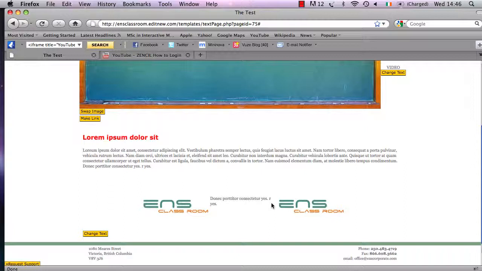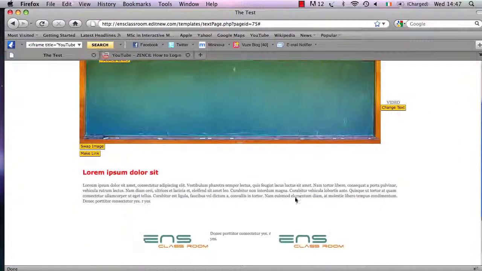Similarly, you can use the table for any sort of advanced layout you want. If you wish to place text beside a YouTube video or text beside a Google map or anything like that. There will be a number of other tutorials that you can follow on advanced layout to understand how tables can work to how you want your layout to look.